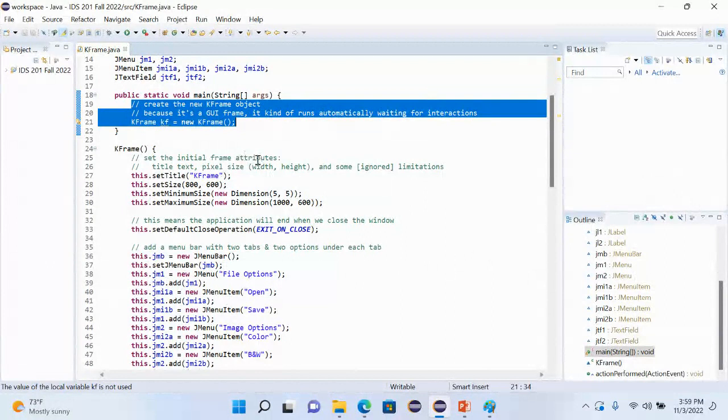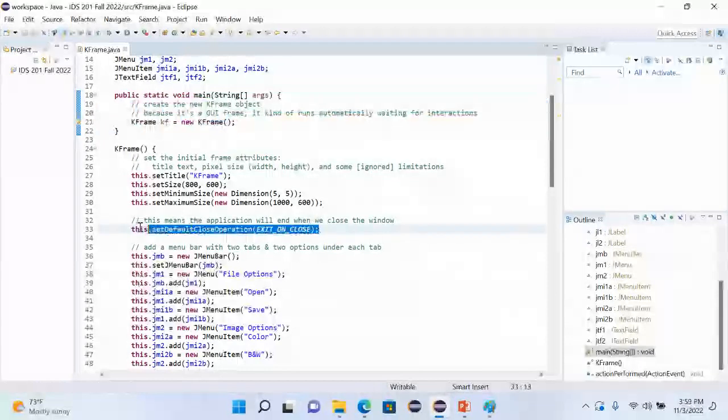There's kind of this perpetual multi-thread thing going on where it's always listening for actions to happen. There's one thread for the frame itself and potentially another thread for other things going on. That's why you have to specify this exit on close, because otherwise the application won't stop just because the window goes away. So it's a little different structure there.